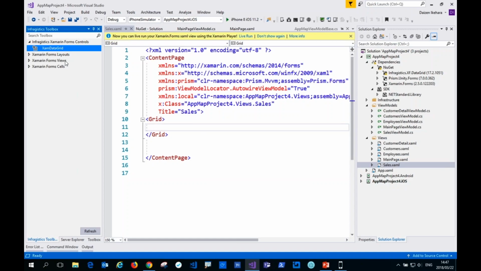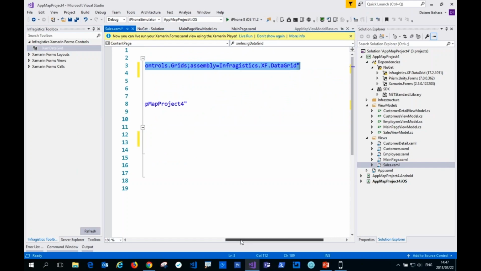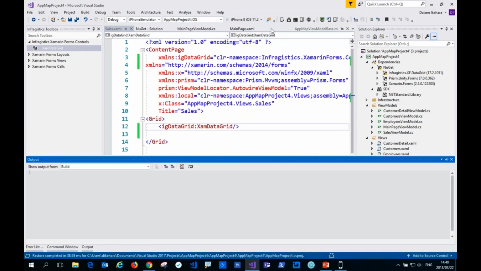If you reference our packages by NuGet, you can see our controls here. Whenever I add it to the Xamarin library here, it also adds the namespace here, so you don't have to type this long namespace in order to use our controls. So this is the tooling we are providing. Obviously, it needs to be updated on my side, but you can use that tooling here as well. So let me just run this screen here. I'm going to run the same project.